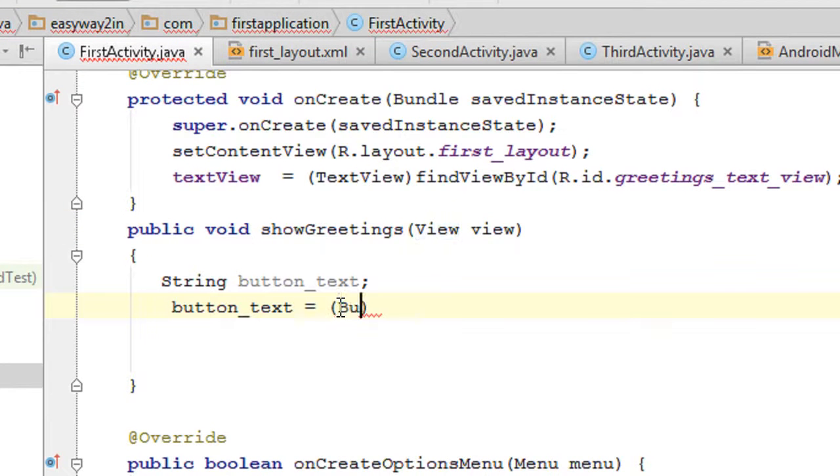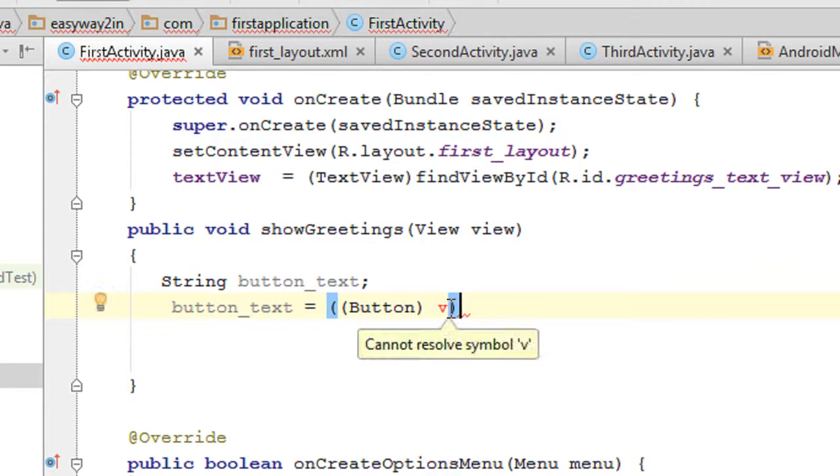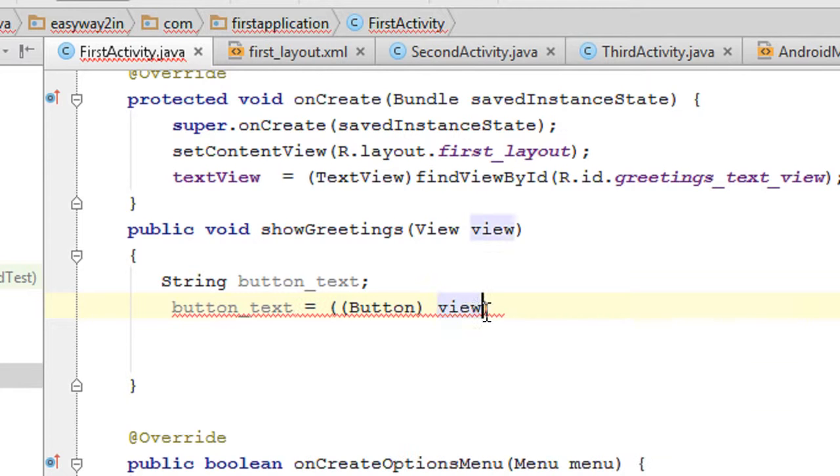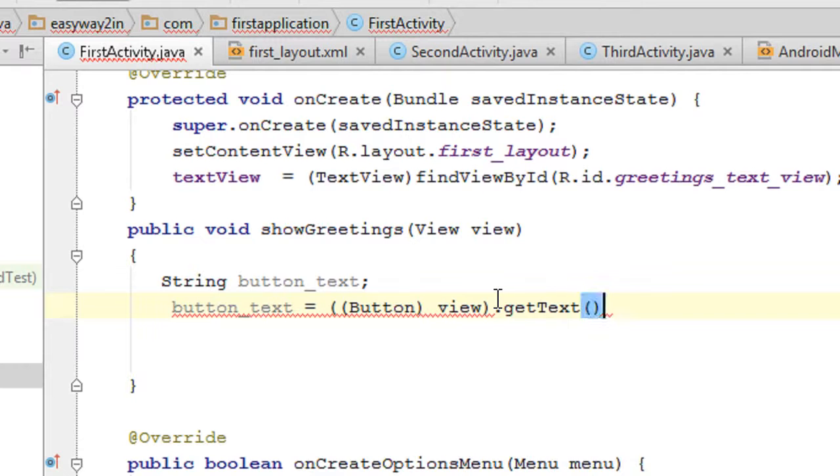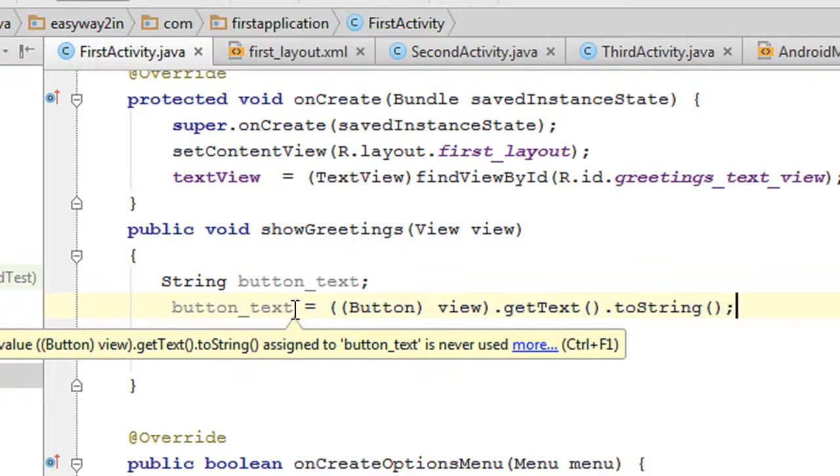It represents a button, so typecast this object into button. It is view dot, call the method get text and convert that into string. By executing this statement, we will get the text on the button in the variable called button text.